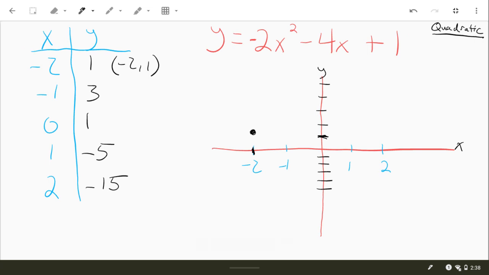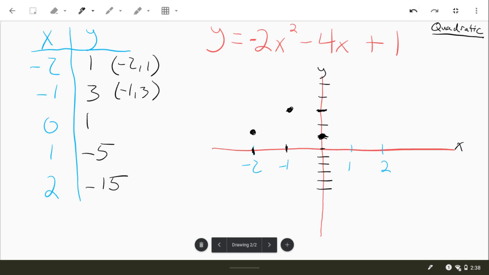That'll work. And then -1, 3. So -1 here. No, -1, 3. And then 3 on the y-axis. Something like that. And then 0, 1. So this is 0 to the left and right, 0 on the x, and then 1. So you can already tell, if we were to connect these dots here, this would not form a straight line like that last one did.